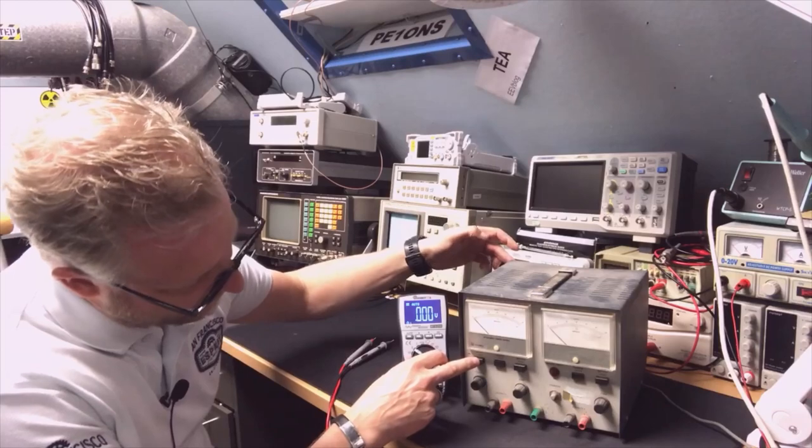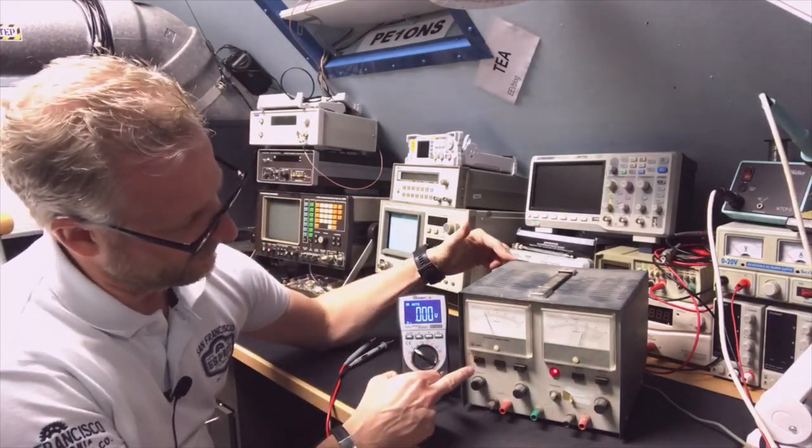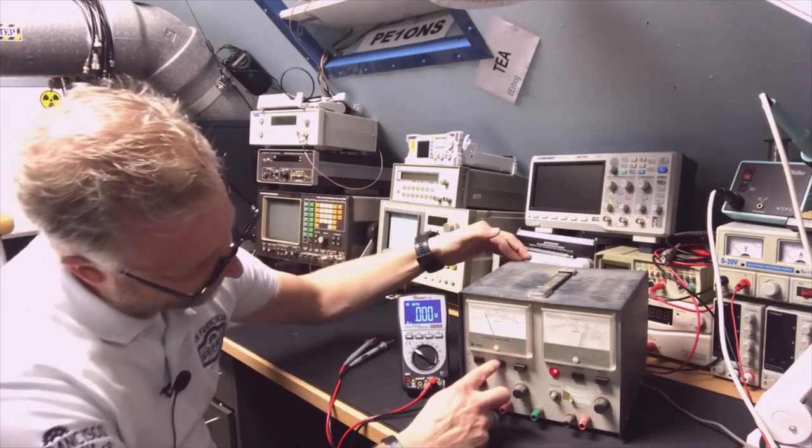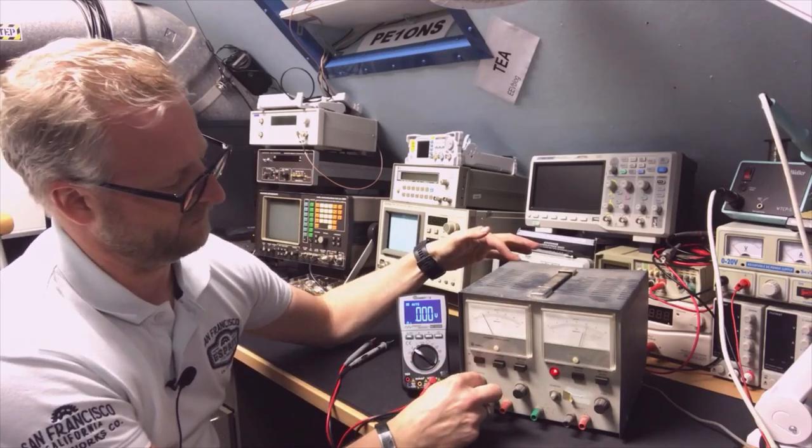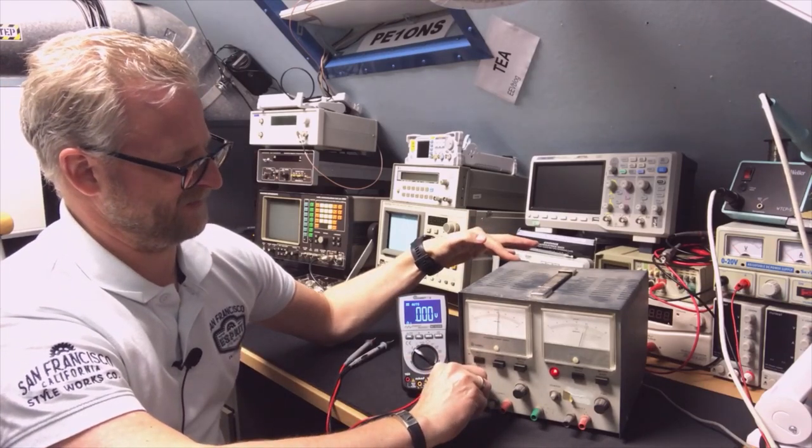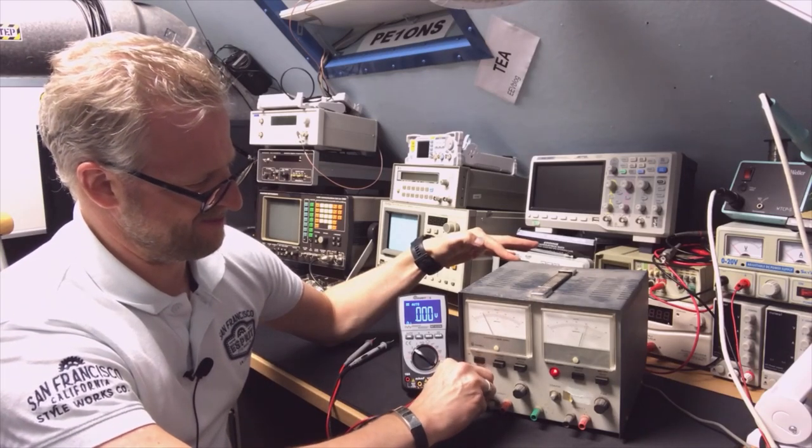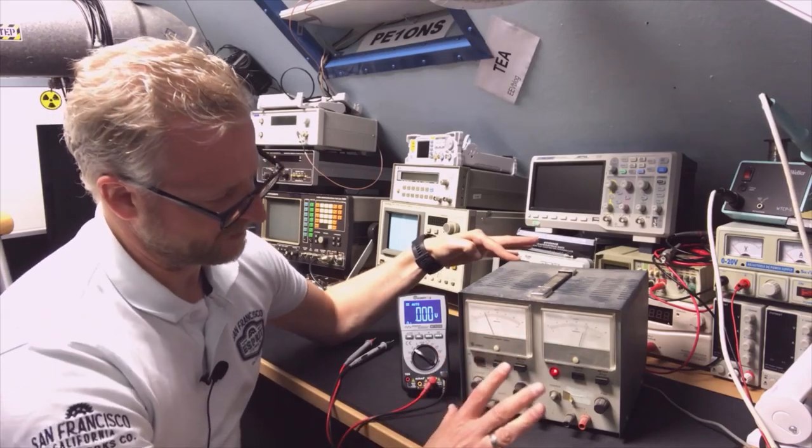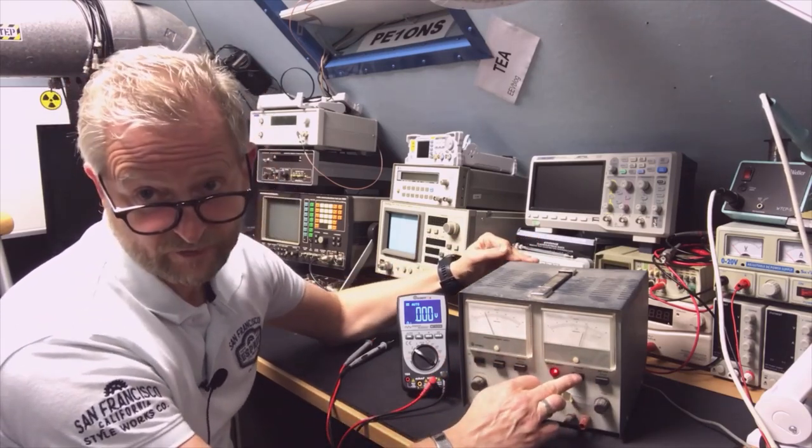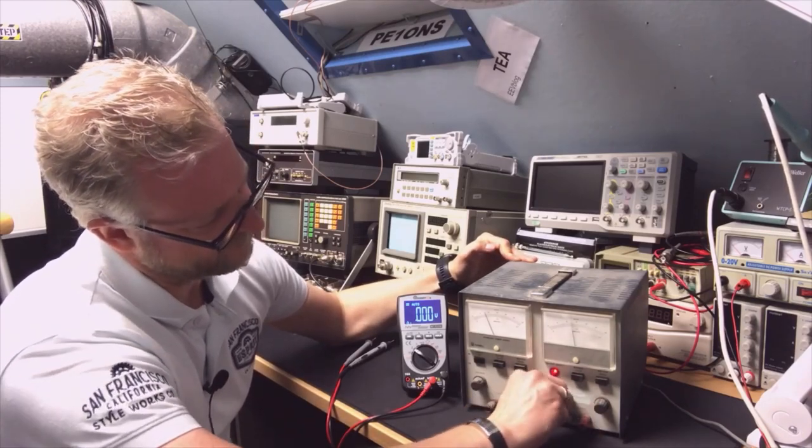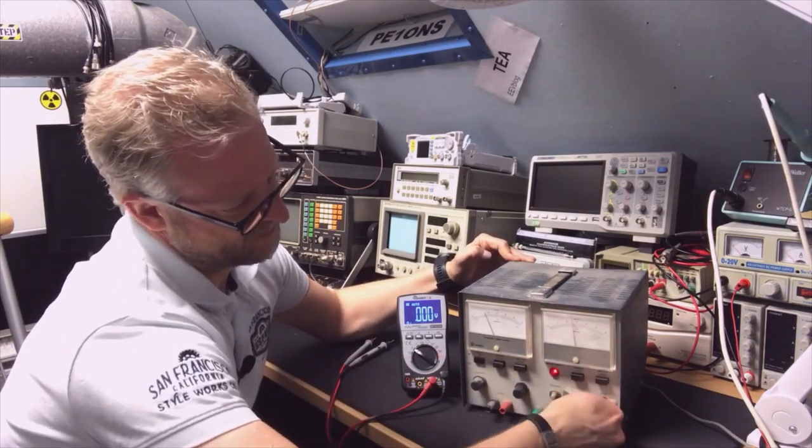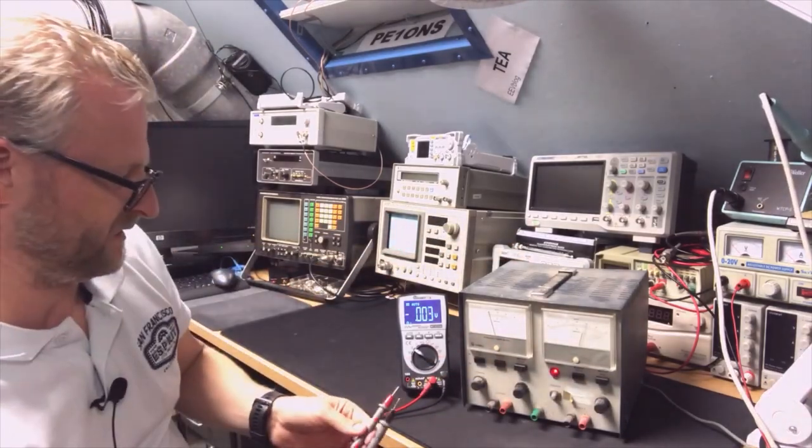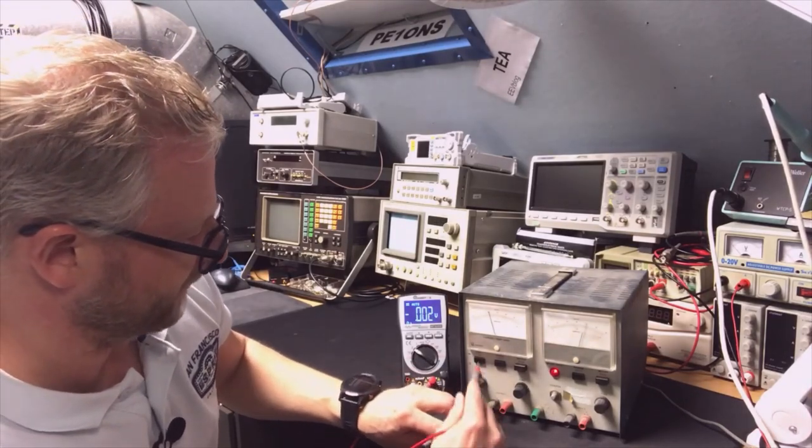So let's try to switch it on. This has input on - that's probably the main input then. I see. Now it's 30 volt 1 amp or 15 volts 2 amps. Of course my buttons are stuck. The fine adjustment does work a little bit. So we put it on 30, and let's see what we have. 30 volts, so it should have 10.